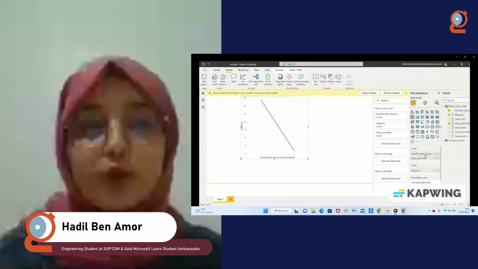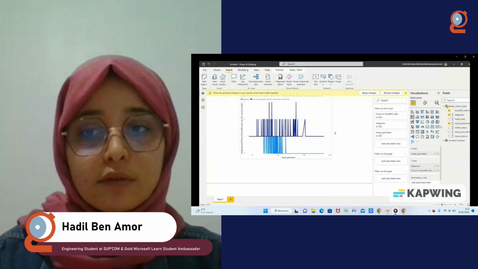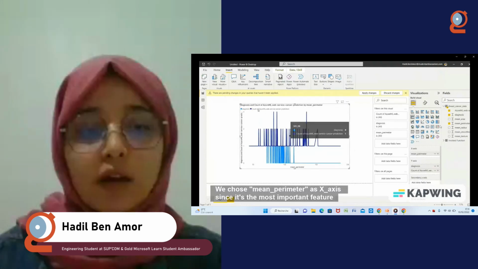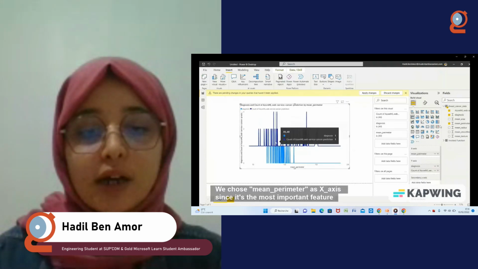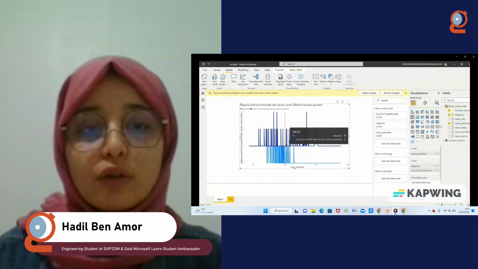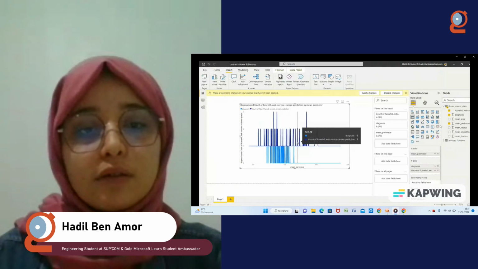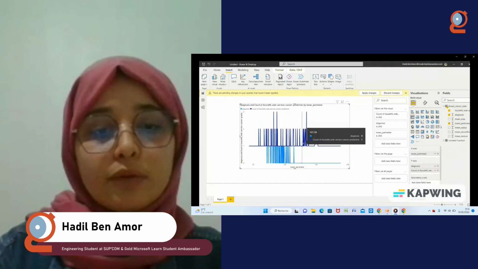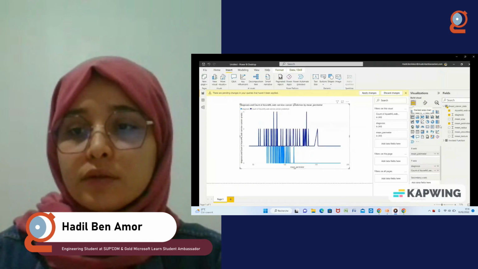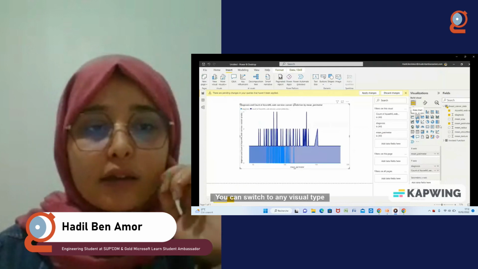We can choose the number of parameters we are going to draw. So here we choose mean perimeter as x-axis. And we remark that during the model, Azure Machine Learning predicted the same. Maybe the model here isn't really exact.